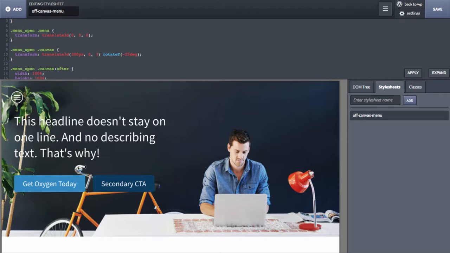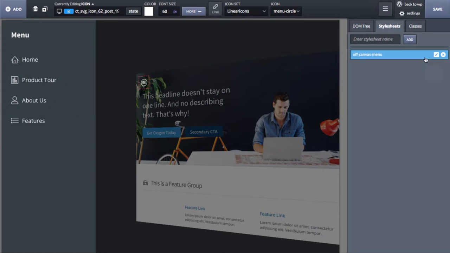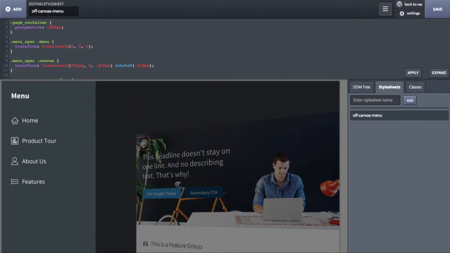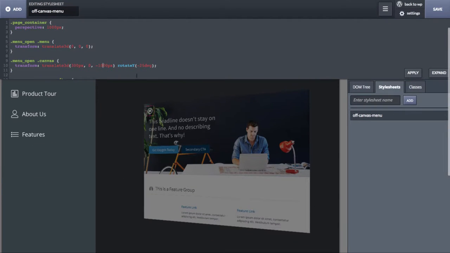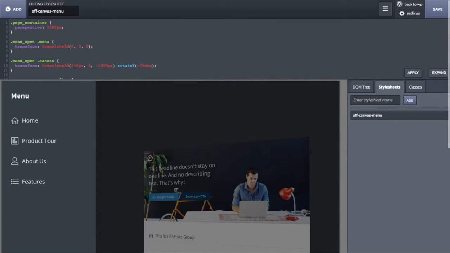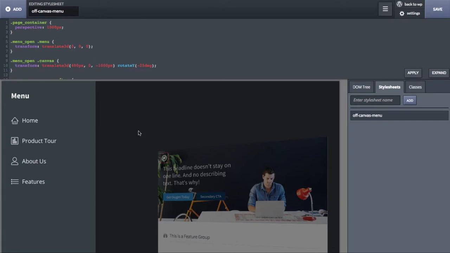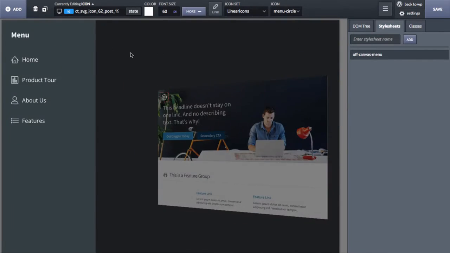We can also move it back along the z-index. We can move it back, let's say 500 pixels when the menu's open. The smaller we want it to be, the further we could move it back. And now it's not quite far enough to the right, so we could move it a little further, 400 pixels to the right. That's a cool effect right there.